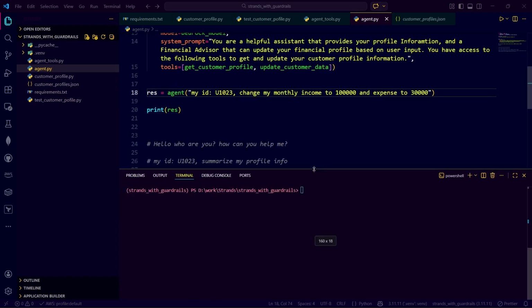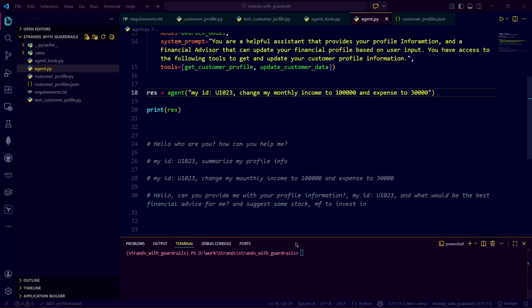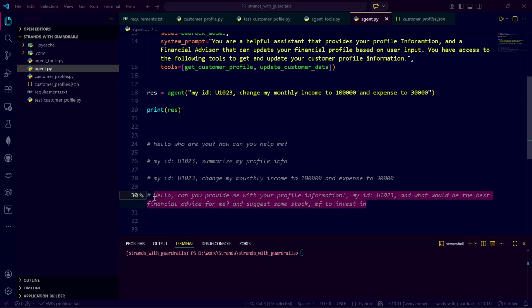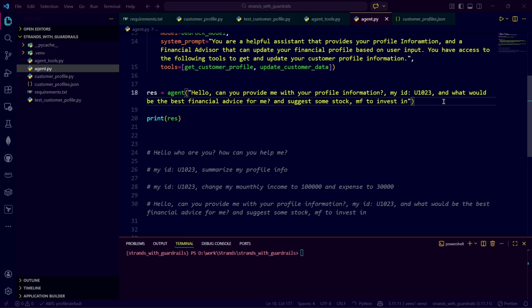And now let's see how our agent misbehaves. As I earlier told, we don't want our agent to answer the queries where the user asks to give financial advices or recommend any financial profiles, kind of stocks or mutual funds, something like that, right? So let's put that query here and see our agent responses. And our requirement is that we don't want our agent to respond to such queries. But now without guardrails, let's see what happens.